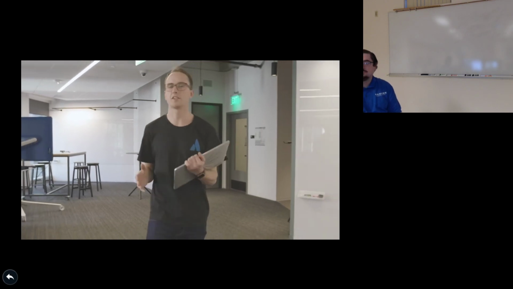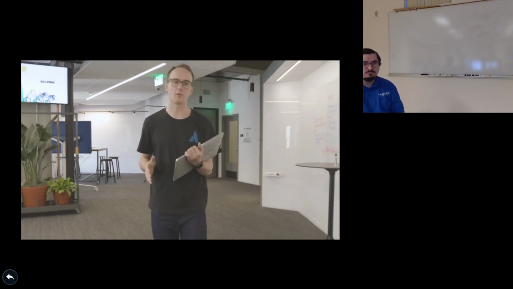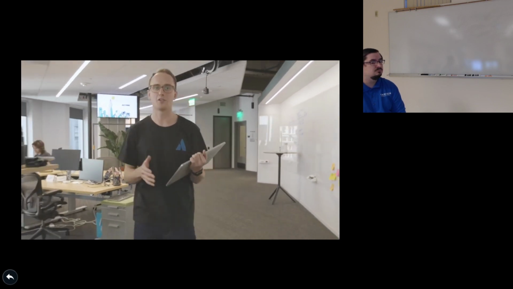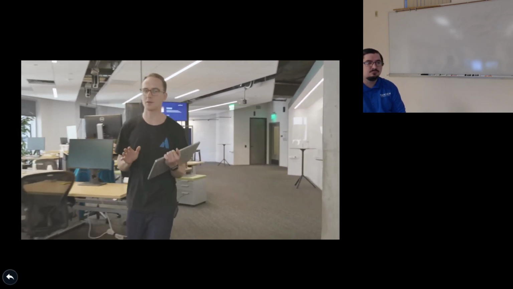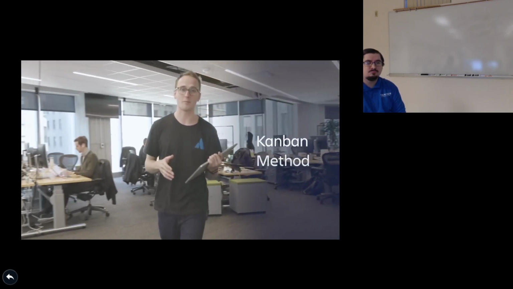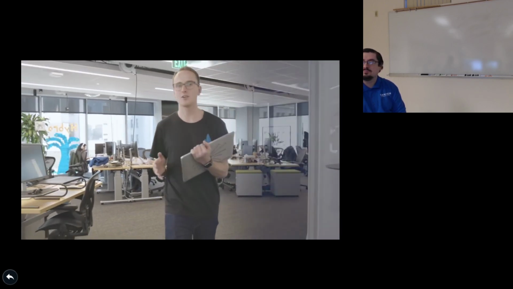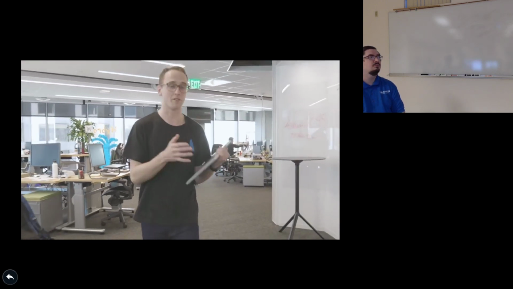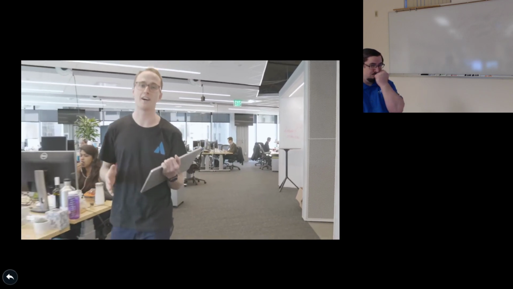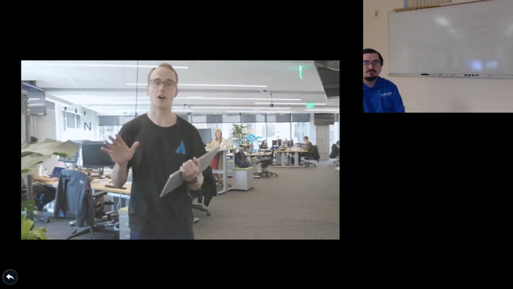We're going to start our discussion talking about the elements of a Kanban board. Basically what you should have on your board to make sure it helps you manage your work. Now, there are two philosophies about this. The first is by David Anderson, who popularized the Kanban Method. The Kanban Method is largely responsible for taking Kanban from a manufacturing process into software. And David Anderson defines 5 key elements of a Kanban board.